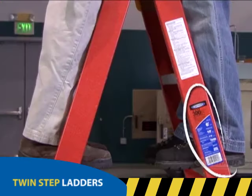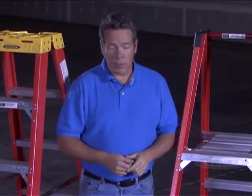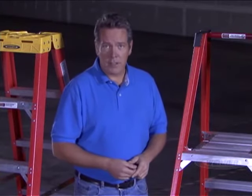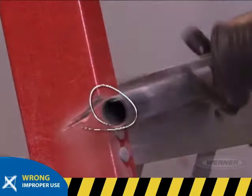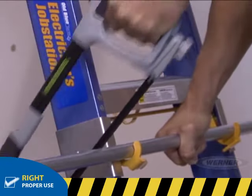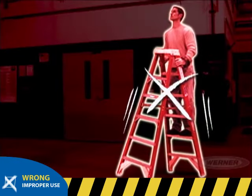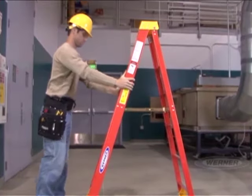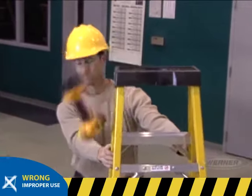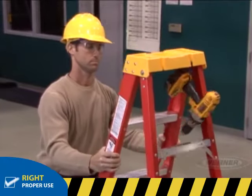Remember, the duty rating refers to the load per side of the ladder. When using the twin step ladder, the platform ladder, or any other step ladder, it's important to follow these proper usage guidelines. Never attempt to cut anything on a ladder — only use a properly equipped ladder or a sawhorse. It's extremely important to never move or walk a ladder when you're on it. Always step off and move the ladder. If you need to adjust the ladder throughout the course of the job, you should remove your tools or use a proper accessory to secure them in place.